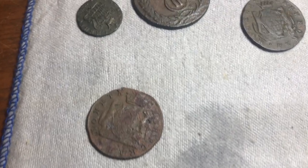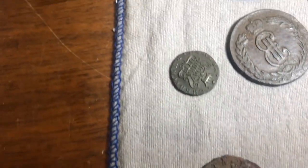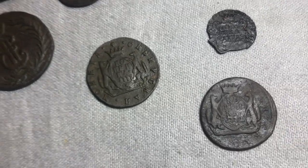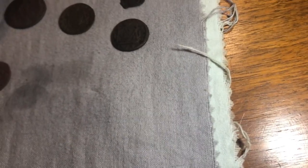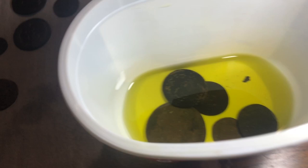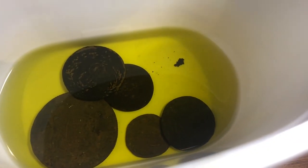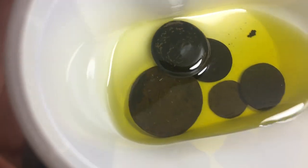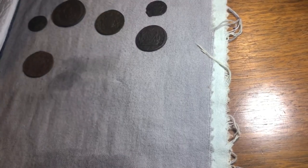So I pulled out the first batch of copper from the oil — these are coins that did not look like the process was doing anything. Overall, not much was visibly done to them, but they do look much better. After the video I'll put on some Verdicare — it's pretty simple. Here you can see some of the more egregiously eroded coins; you can see stuff is beginning to fall off into the oil. I still think I'm going to leave those in there for maybe another two days, but I'll keep checking up on them.